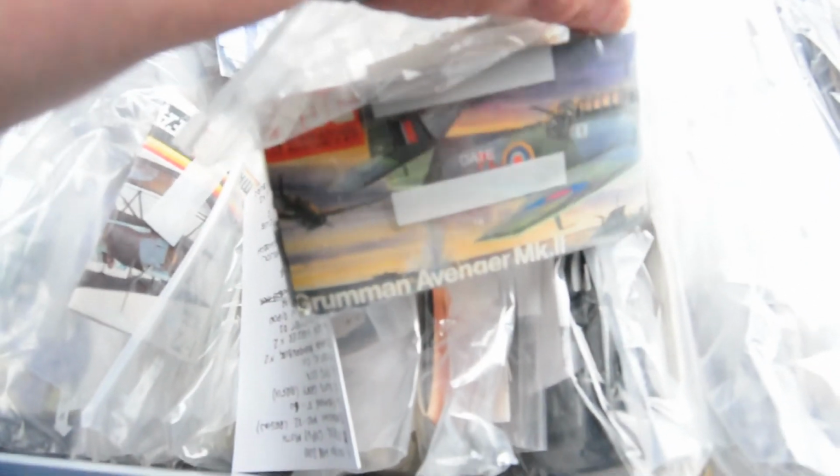There we have a Frog. Let me think. What is it? Avenger. Avenger torpedo bomber. And what's this coming up? An old Matchbox Sea Harrier. Got quite a few Matchbox kits. And that one's just the first box. There are another 4 underneath it, the same as we can see here. They're all full up with kits, every one's full to top. And they're all 1/72. They've been taken out of the boxes and put in freezer bags to give me more storage room.